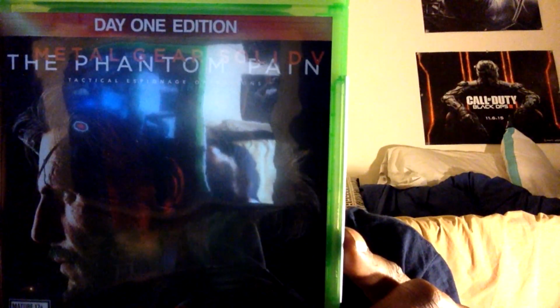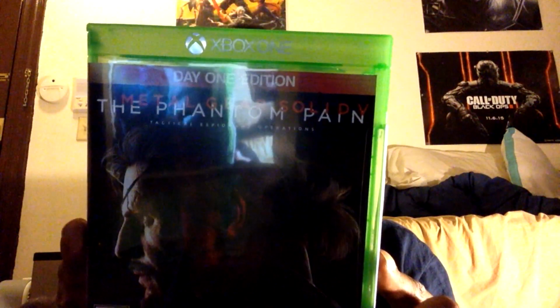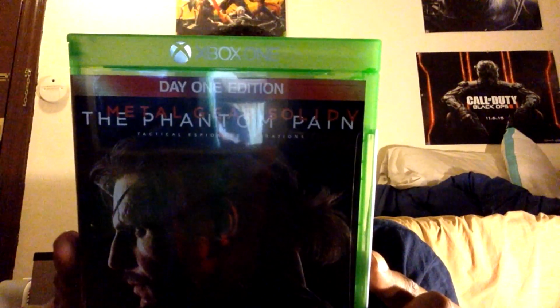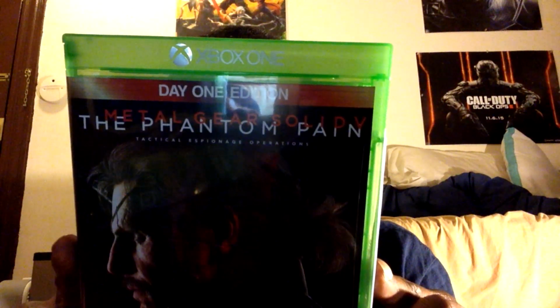Now, again, this is the day one edition. So with my day one edition, I'll tell you exactly what you're going to get. You get the ballistic shield, the cardboard box. You also get a new skin for Snake. You get a Mega XP boost and the Atom SKA special. It's like a handgun. I'm going to be showing you all of those in these upcoming videos.